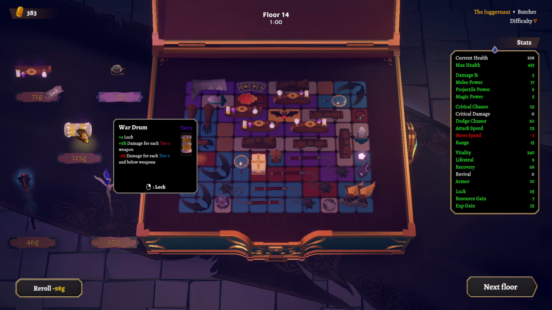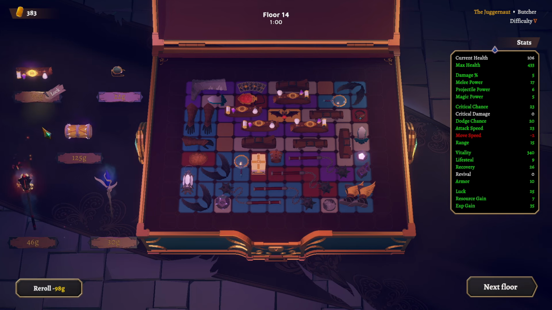Well, they changed War Drum. Plus 4 luck, plus 5% damage for each tier 4 weapon you have, minus 3% damage for each tier 2 and below. That's cool. It used to be all tier 3 and below items, you lost it, and it was never worth it.